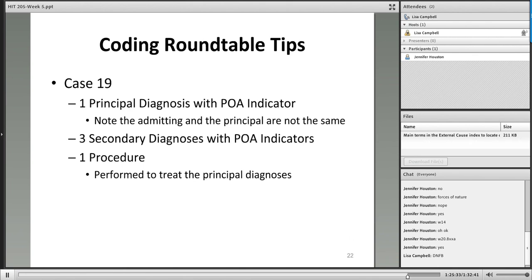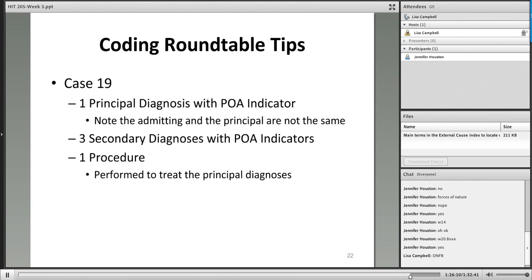Okay, case number 19 is another record that is half typed, half handwritten. This is a young boy, 4 years old, and comes in with a right testicular torsion, and then the discharge diagnosis, torsion of the right appendix of the testes.